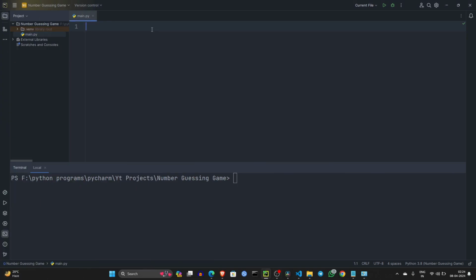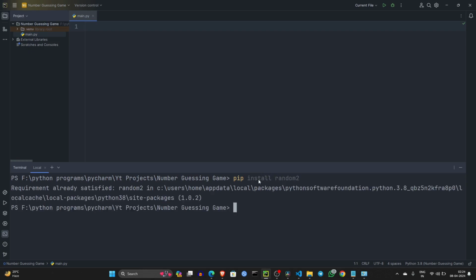So let's move to the main stuff. Our first step is to import the required modules. To import the modules, we have to install the module. The first module which we are importing is the random module. If you want to install it by command, the command is pip install random2.